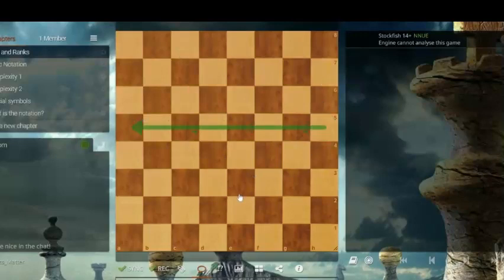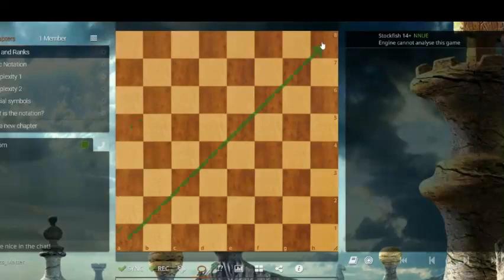And what if we draw a horizontal line along the board? Well, that is known as a rank. As you can see, all of these squares now have a 5 in them. 5 is common in them. So, for example, H5, G5, F5, E5, D5, C5, B5, A5. So, all of these have a 5 in common. So, this is known as a rank.